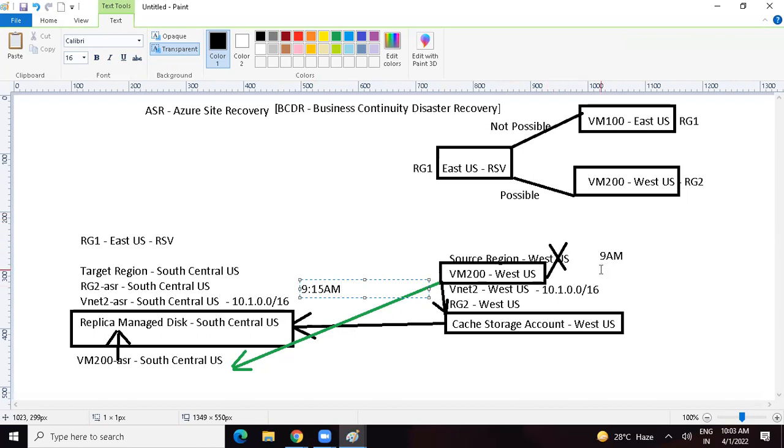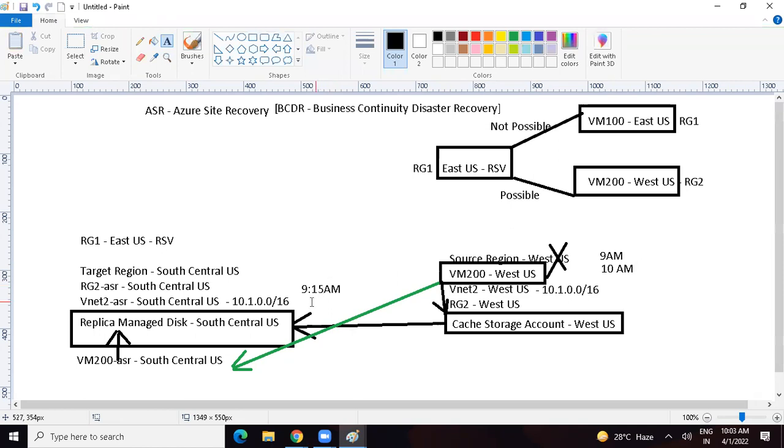Now let's say you again made a change at 10 a.m. Usually we don't make changes so often. If the region went down at 10:05 a.m., you would still be able to initiate a failover within a minute or two. But when you initiate the failover, you would get the copy that we have from 9:15 a.m.